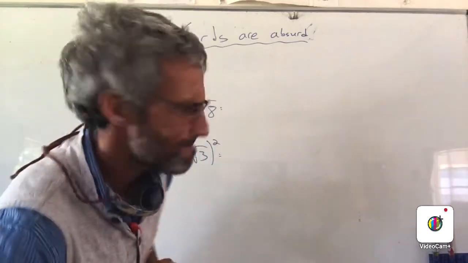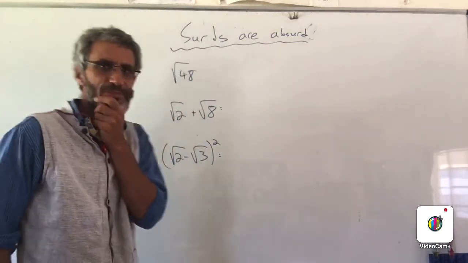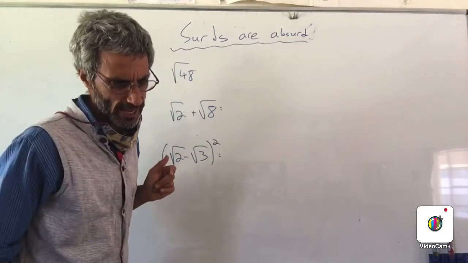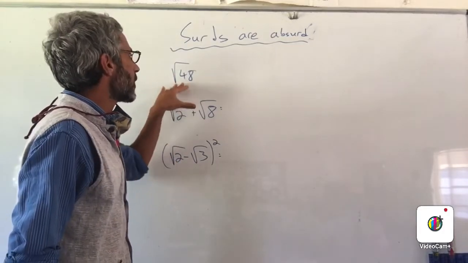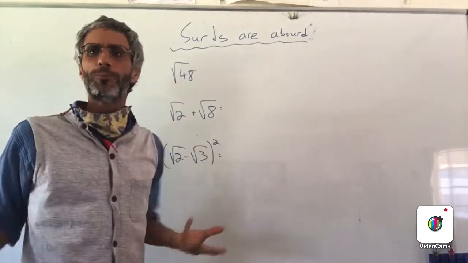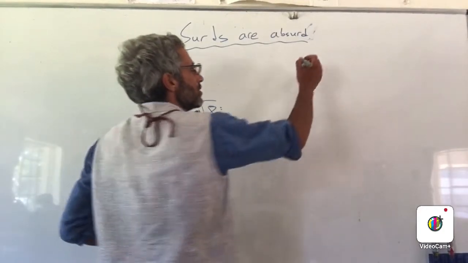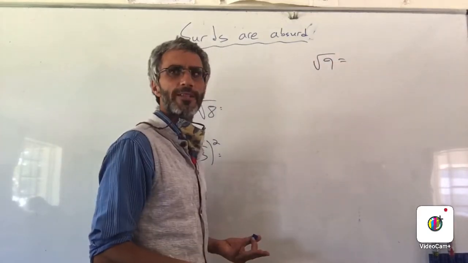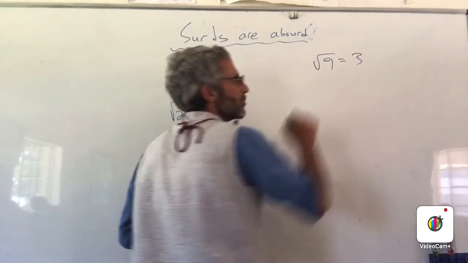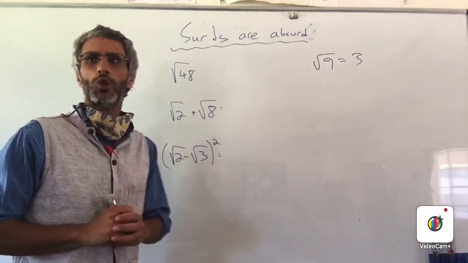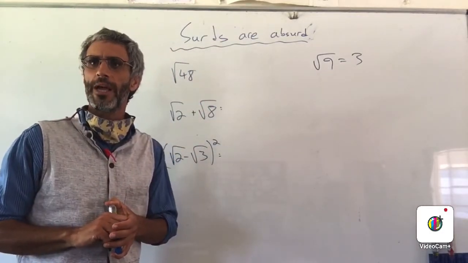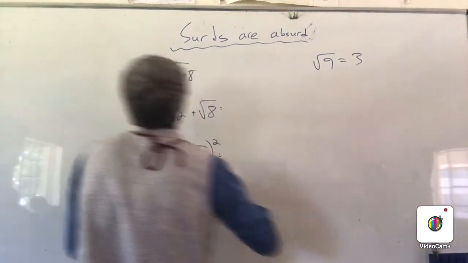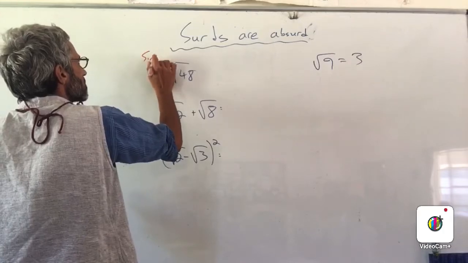Okay? What is a surd? A surd is when we have a square root, in fact also a cubic root, but the examples we're going to deal with today are square roots of numbers that are not perfect squares. So, if I have something like the square root of 9, then you can all tell me what's the answer? 3. Because 9 is a perfect square. But 48 is not a perfect square. Okay? So we need to be able to simplify. That's the instruction here. Simplify these surds.